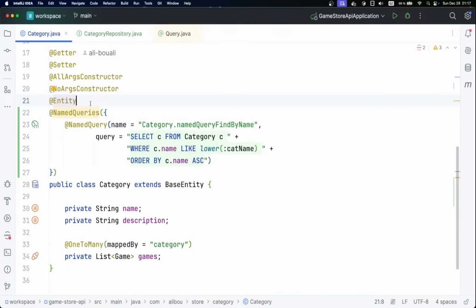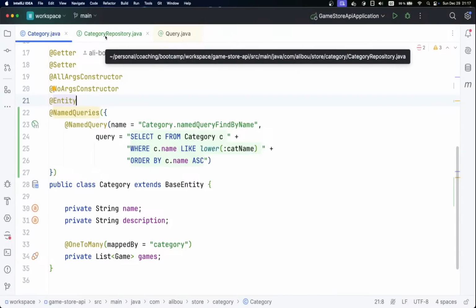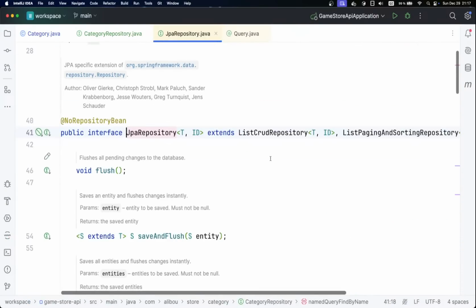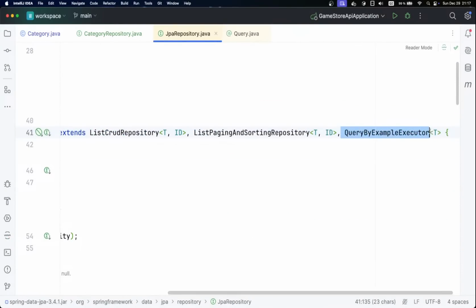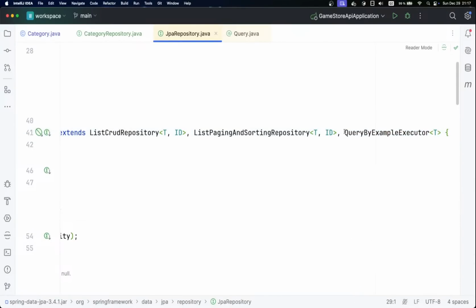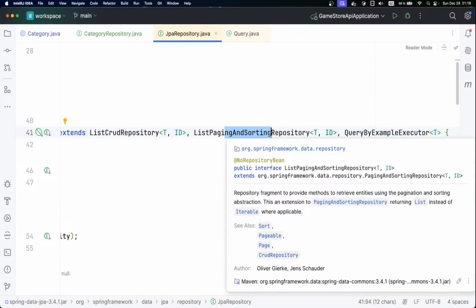All right, so for today, I guess this is the first part that I wanted to start with in Spring Data JPA. In the next part, we will have another deep dive into Spring Data JPA, but we will see something else. We spoke already about the query by example executor, so we will see that. We will see the paging and the sorting. This query by example executor is very important, so I want to cover it in a good way. We will also see how to fetch data, paginate it and sort it, and so on and so forth.